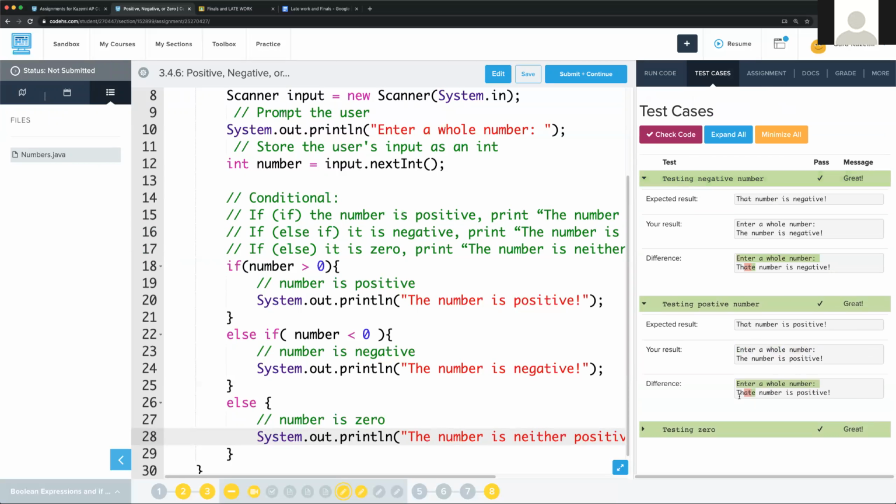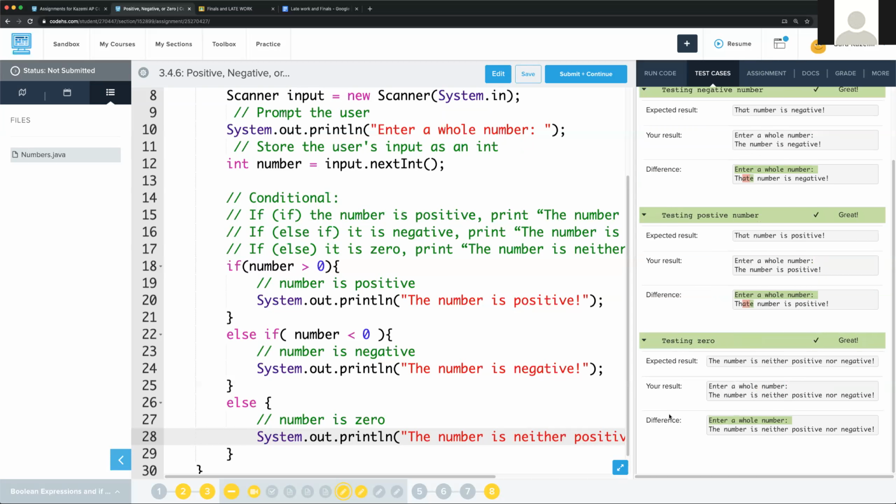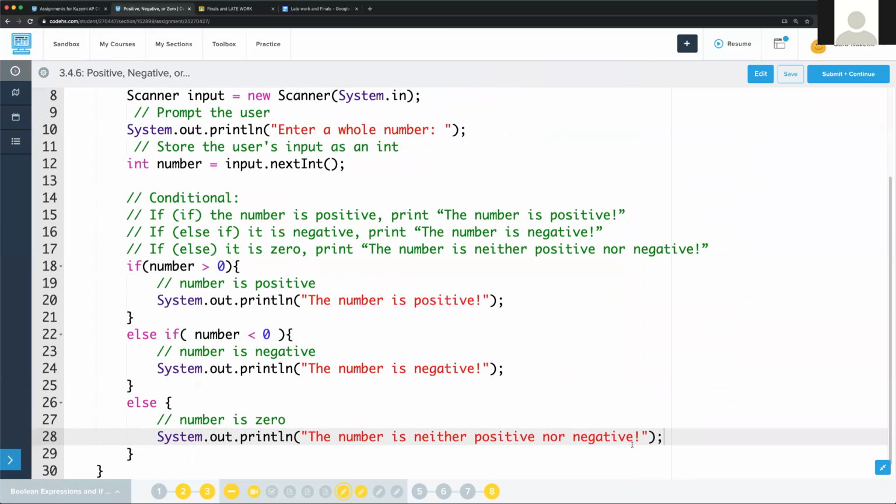Okay. And then we'll check with the test cases. And great. So they just kind of, I think they said that number is negative and that number is positive, which doesn't matter. They were just checking to see if we got the correct keyword here, positive or negative. All right, cool. So any questions on that one? I think this one was fairly straightforward, not too much of a puzzler.